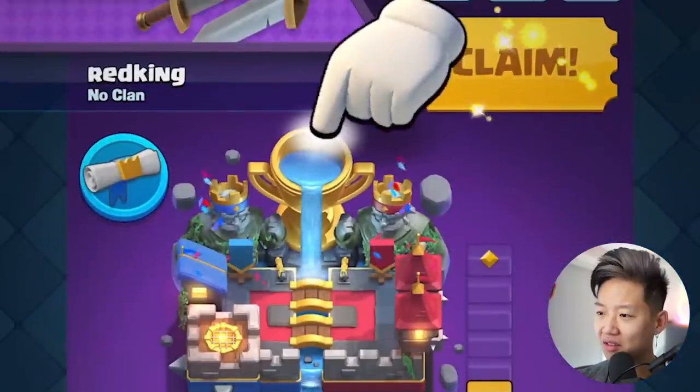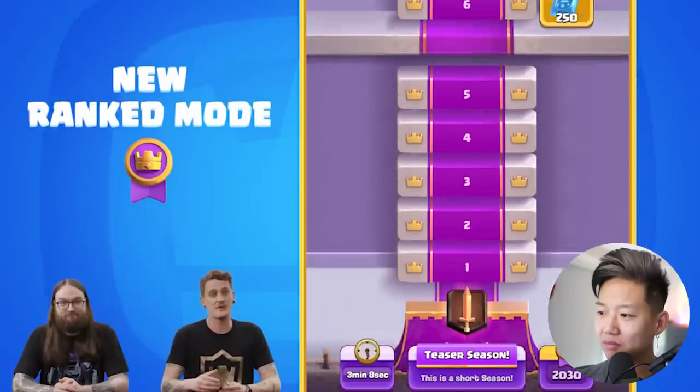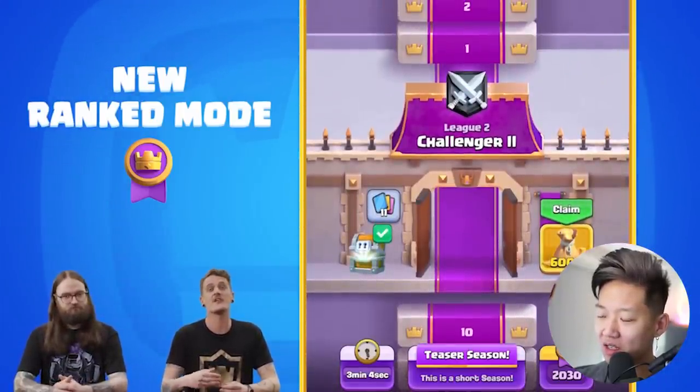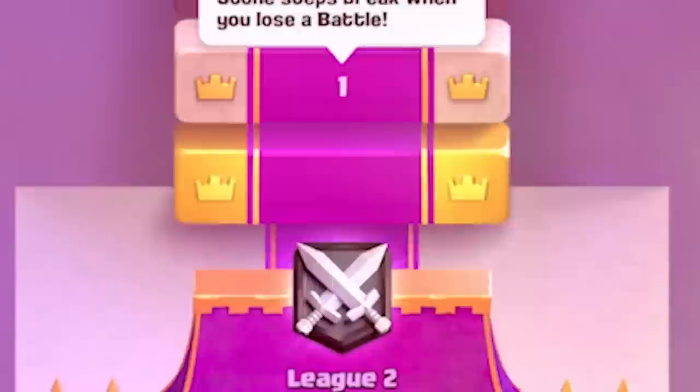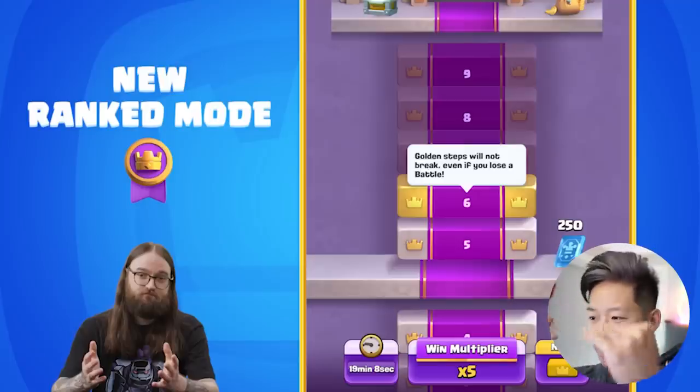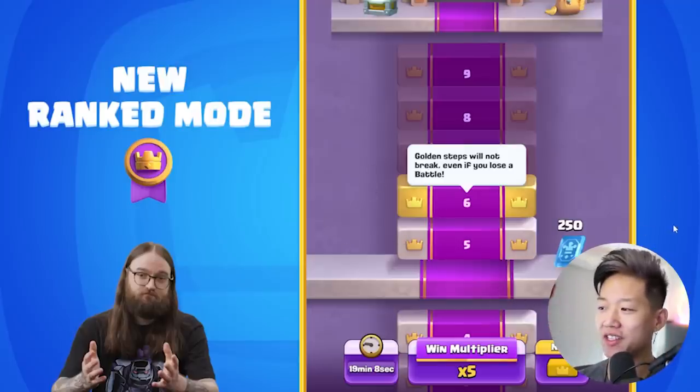Players can climb the Path of Legends in a new ranked season, earning special one-time rewards. You can also earn more rewards that refresh each ranked season. Lots of decent rewards here. The Path of Legends has stone steps and golden steps. Stone steps break when you lose. Oh, golden steps don't break. So that's your gate. It's not this thing. It's the golden steps. And I bet golden steps are different the higher you go.